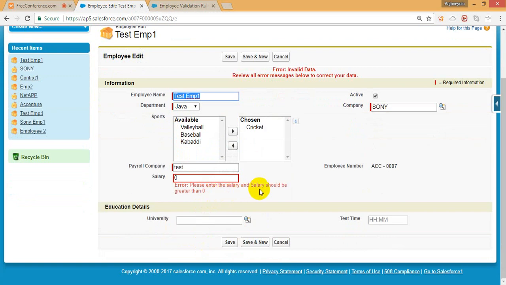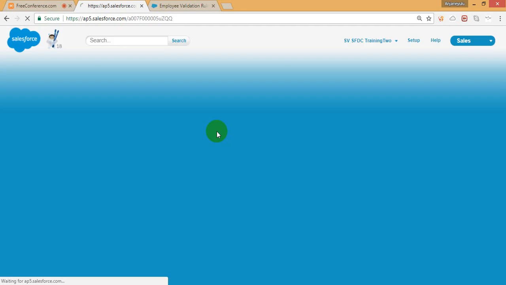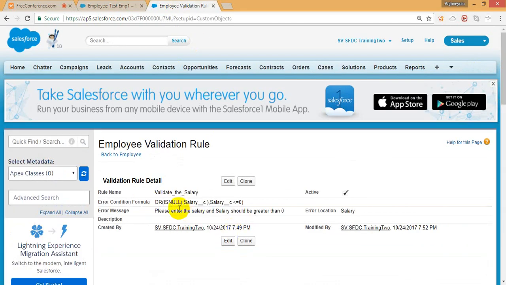Please enter the salary and salary should be greater than 0. If you give minus 900 and try to save, it throws the error message. If you give 1, it will be saved because it is greater than 0. So this is how we have to use this one.